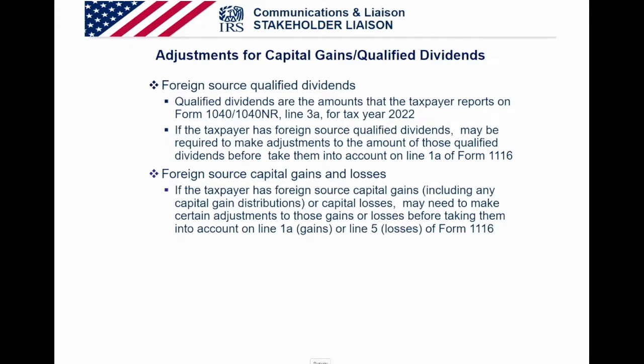The adjustment is made by multiplying the total gains and qualified dividends within each capital gain rate category by a decimal amount specific to each rate. The rates and the amounts by which they are multiplied are found in the instructions for the Form 1116. And there's a worksheet for this adjustment. Publication 514 is also a good resource. And then don't forget, there's also a separate adjustment that's required for the alternative minimum tax.